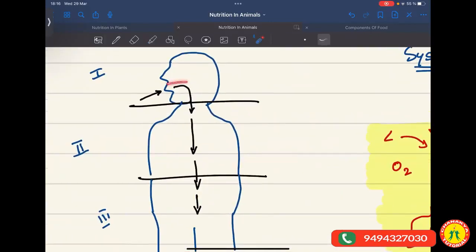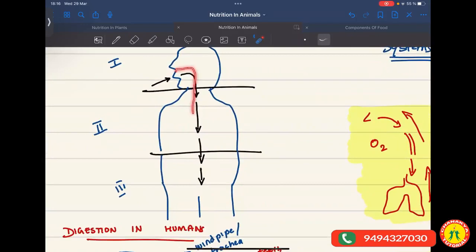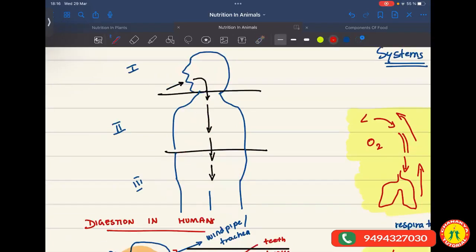So from here you have your food pipe. In the food pipe, the food only is going on. Then the pipe makes your stomach. Again, you have your food pipe, the pipe makes your stomach, it makes your small intestine, it makes your large intestine, it makes your anus. So the whole red portion is the full pipe. This pipe is known as the alimentary canal.